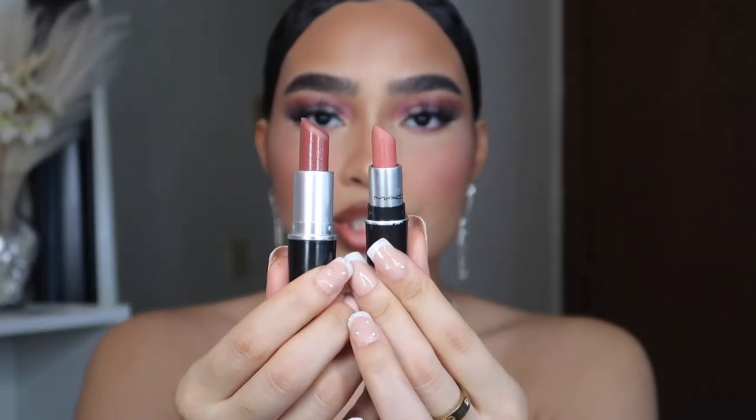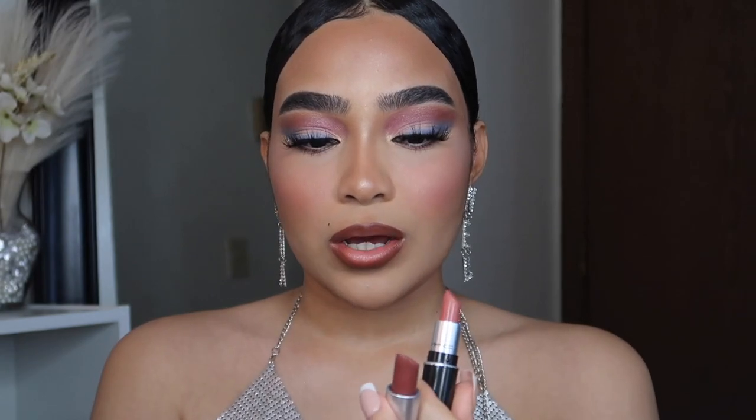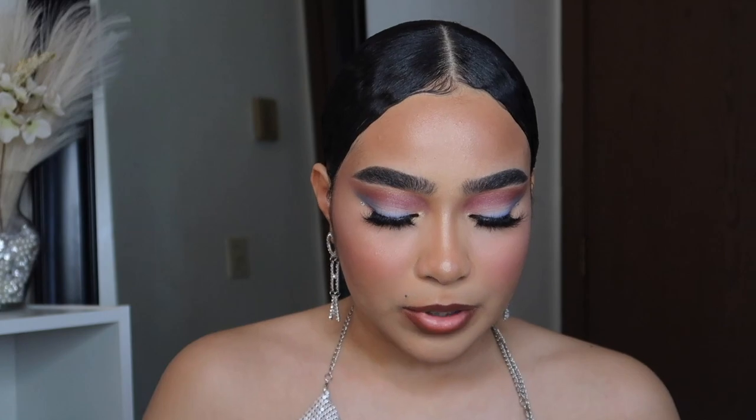Which color do you think I should wear? Velvet Teddy or Whirl? I think I'm gonna choose Velvet Teddy for now, and kind of wipe off the brown lip liner a little bit because I don't want it too dark.